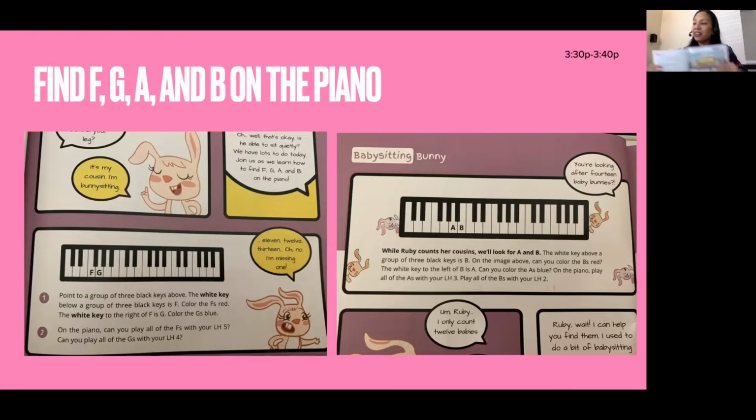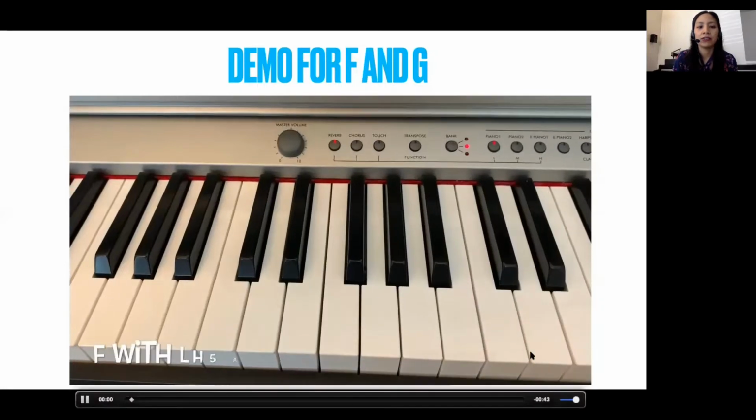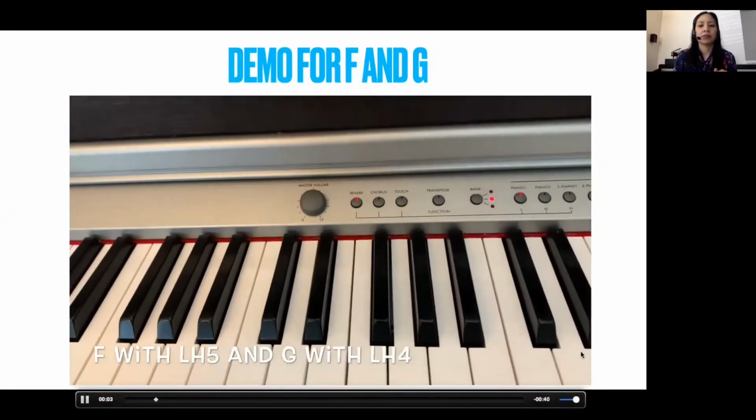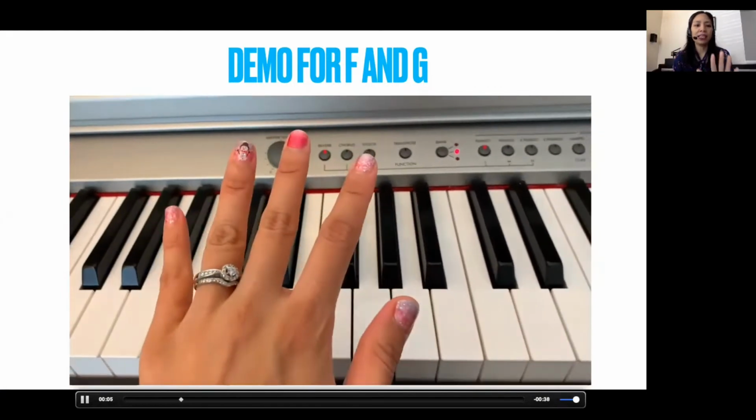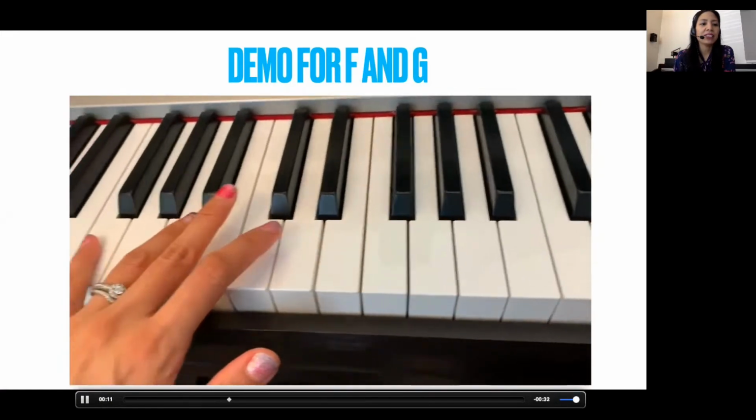Okay, so now I want you to wiggle your left hand, fifth finger. And remember, your left hand might not mirror mine on this video. So just make sure you're using your correct left hand. Okay, so left hand, fifth finger. I want you to play all the F's. So this is what I mean. Here's a demonstration. See, here's my left hand, fifth finger, and I'm playing all the F's.